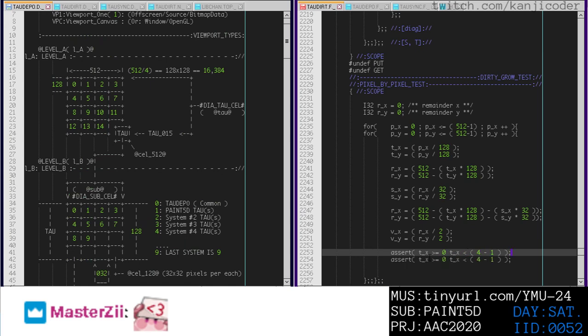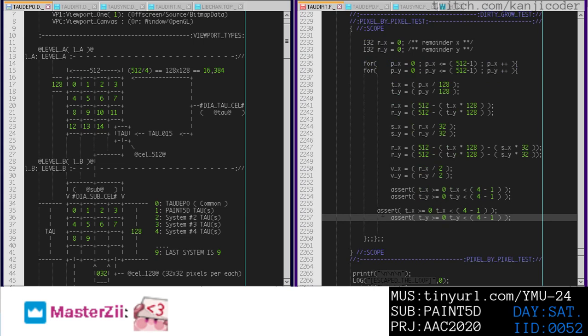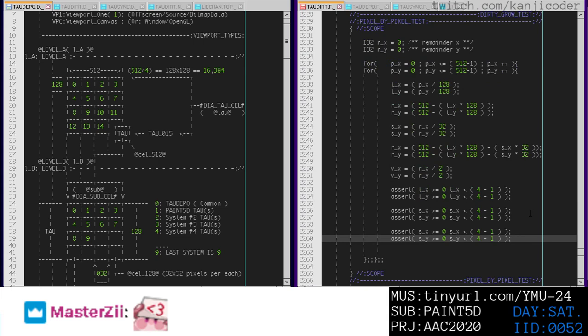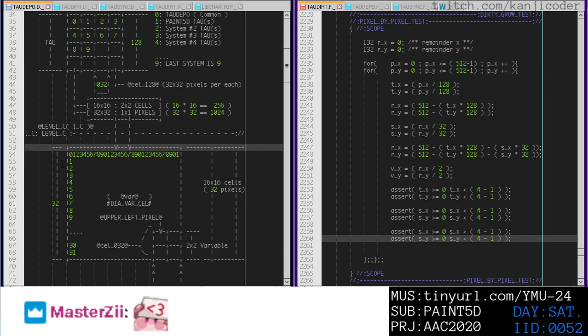And then for ty, it's kind of the same assert, right? Okay, and then we're going to need something for the sx, sy, and that's also a 4 by 4 grid, so same deal. And then for the Vx, Vy, that is on a 16 by 16.